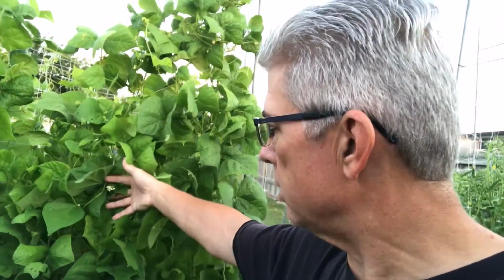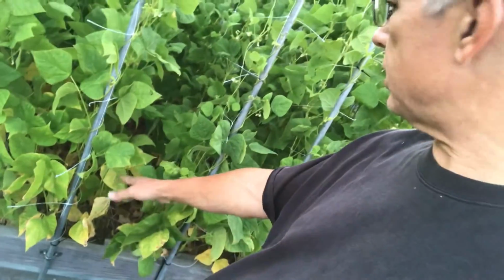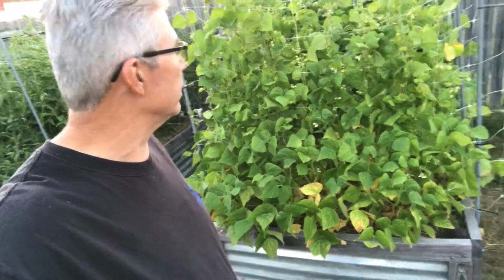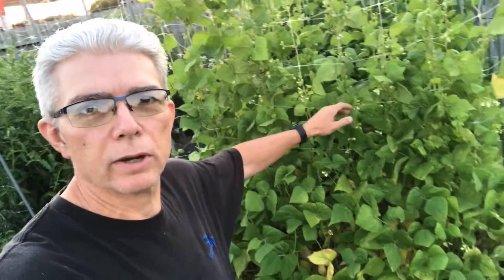My green beans are starting to see some flowers. Started seeing them this week. They would probably like a taller trellis for sure. Some of them are starting to get some yellow leaves down at the bottom. So what I'm thinking, even though these are pole beans and should produce throughout the season, we'll see what happens here. They may end up dying off in June. I may end up having to replant and go from there. But you can see here, there's quite a few flowers all throughout that. So that's where we're at on our green beans.